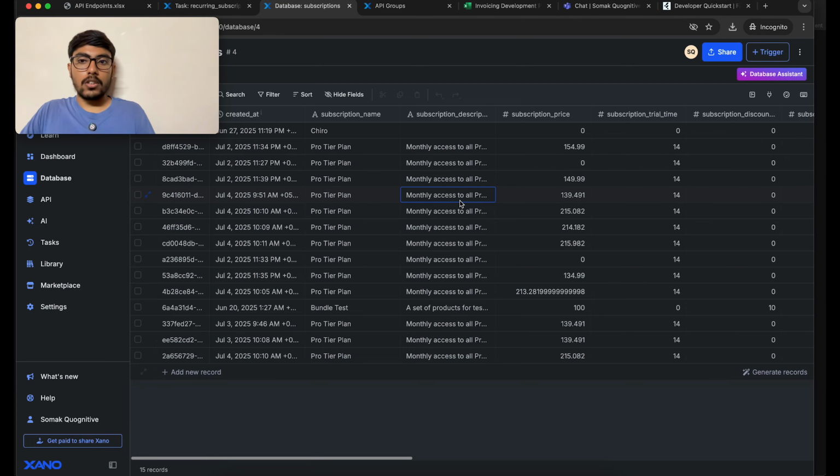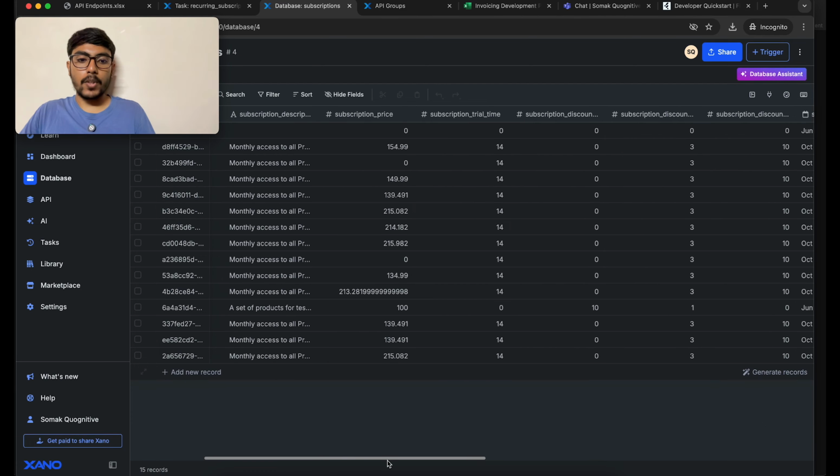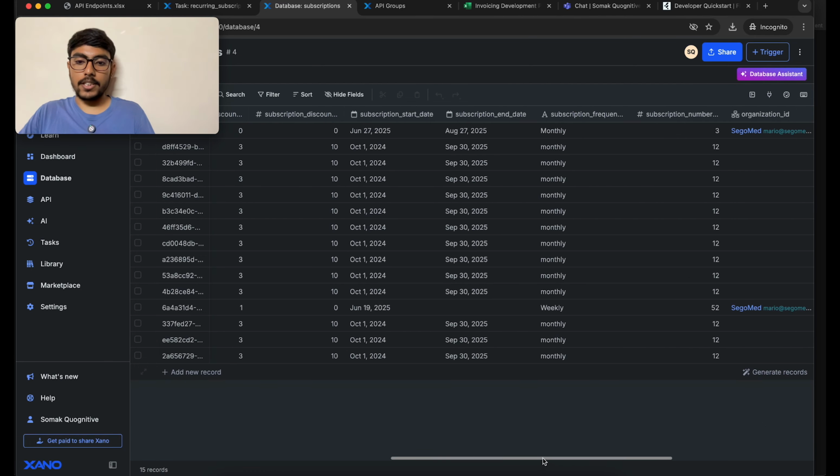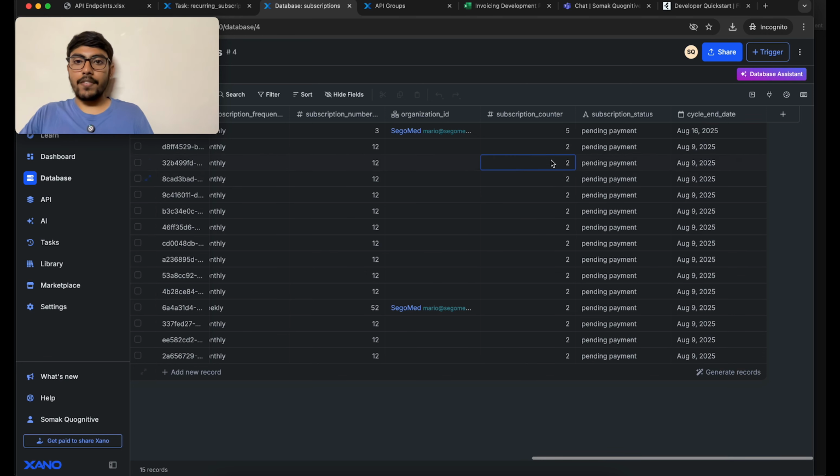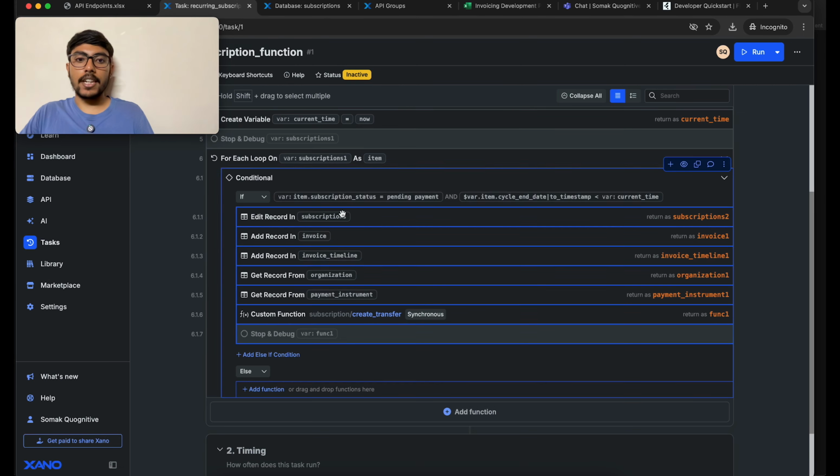Okay, so here we are seeing two things. If the subscription counter is less than the number of cycles and the status is pending and the cycle end date is older than the current date, then we will do this processing. So edit subscription record, add the invoice, do all this stuff, and then create transfer.